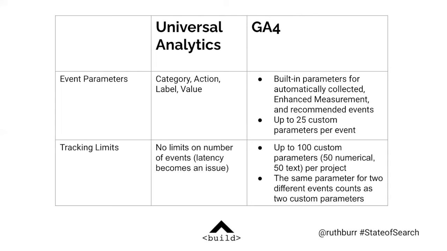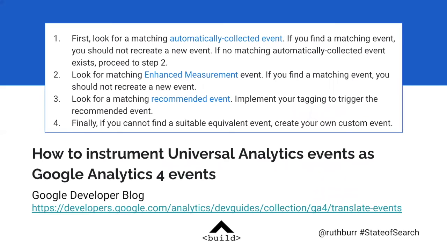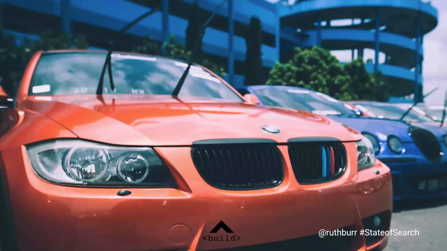If you want to read more about this, there is a link to a Google developer blog post on implementing your existing UA events as GA4 events. And as you can see, even just from this documentation, it's clear that they don't really want you to create custom events. That's part of why they've created these new built-in events. So check it out. It may be that GA4 already tracks everything that you want to track, but if not, we're going to talk about what we can do next.